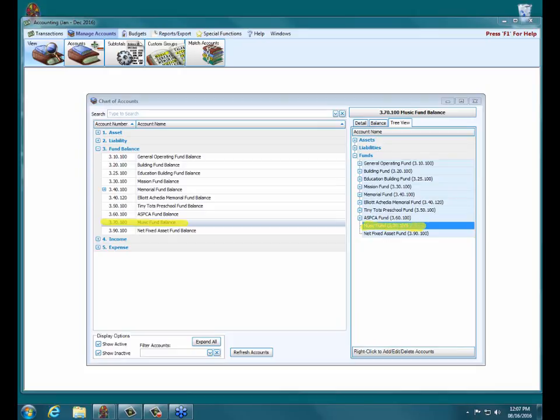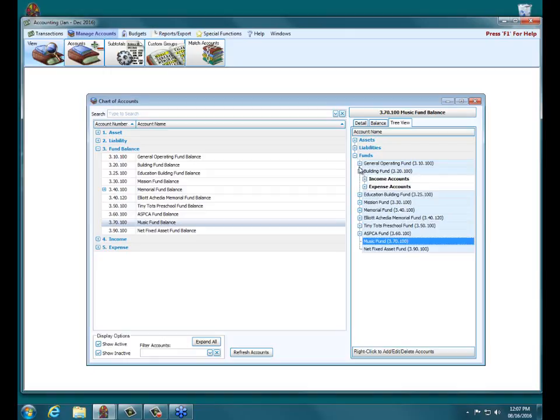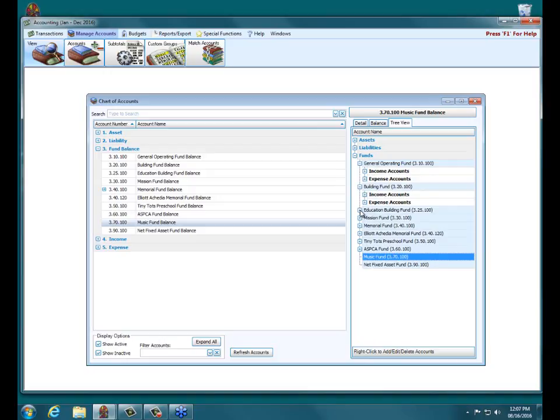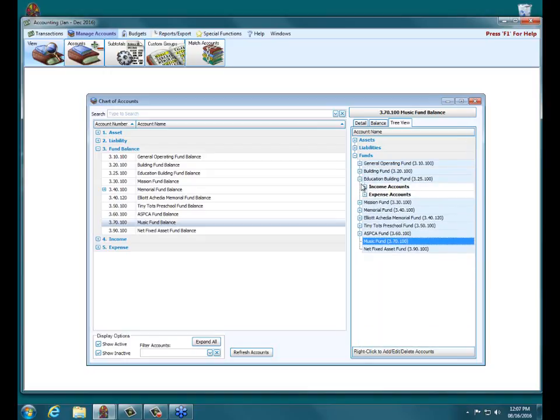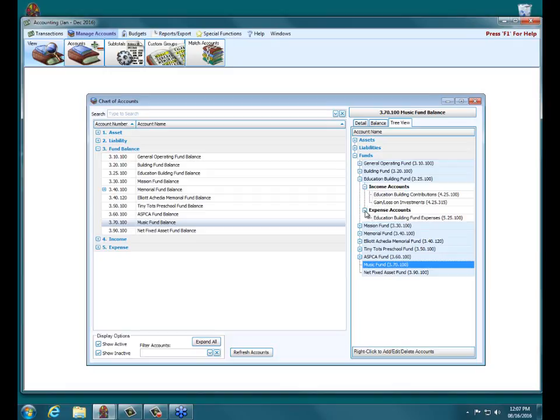However, one of the things that is now definitively different about this fund from our other funds is we notice that it doesn't have a plus or a minus sign next to it on the right. So, if we click on, say, our building fund and we expand that, notice we have these what appear like sub accounts which tell us the income and expense accounts that are linked to each one of these subsequent funds, which again sort of goes back to our definition of a fund and how a fund is normally affected.